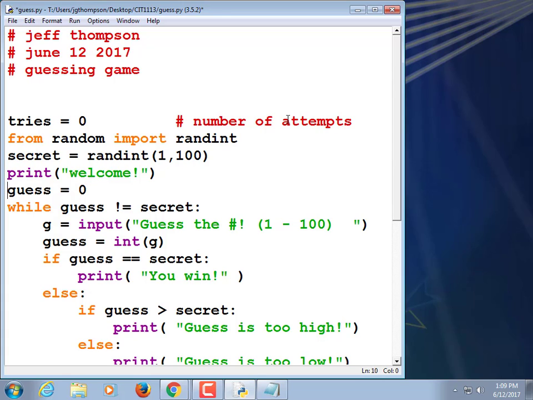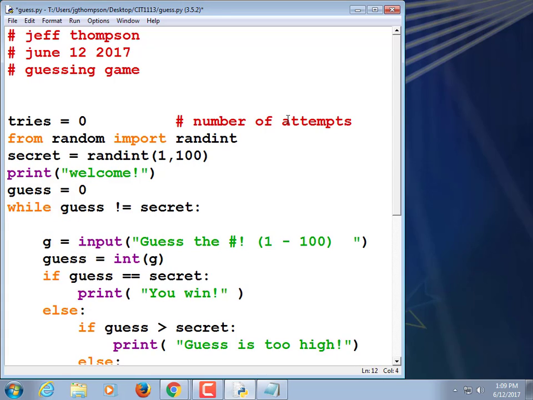And then down here, underneath the while statement, tries is equal to tries plus 1. And that's increase, or the fancy programmer term, increment. Increment number of attempts. I'm just going to leave the word increment there. Okay.